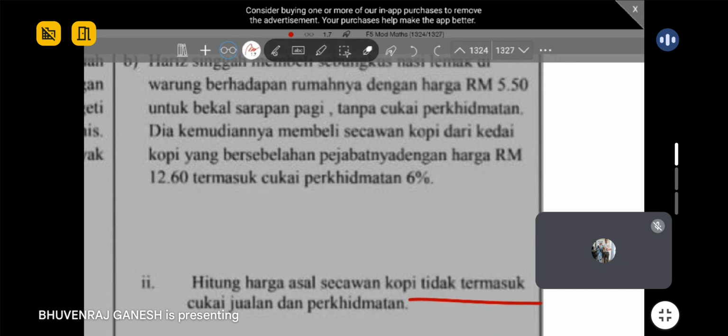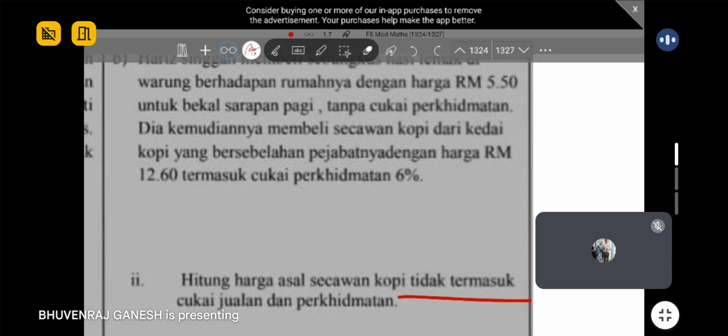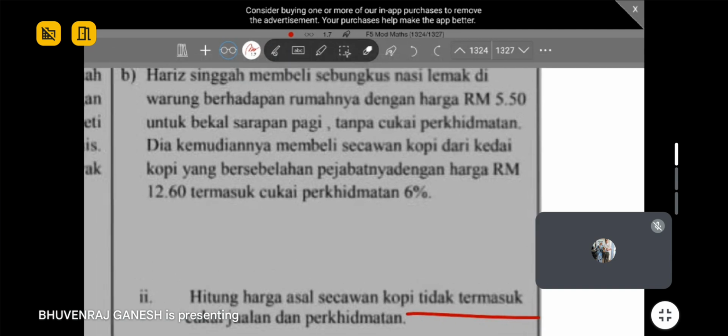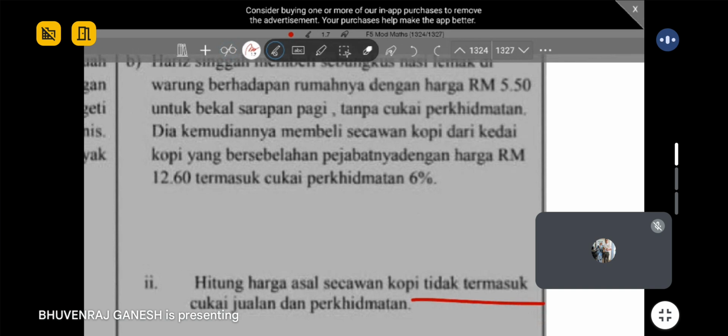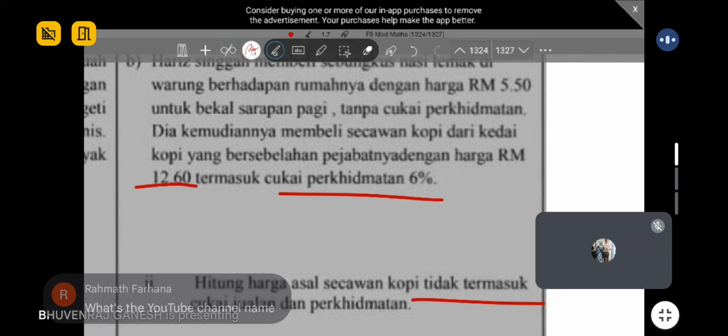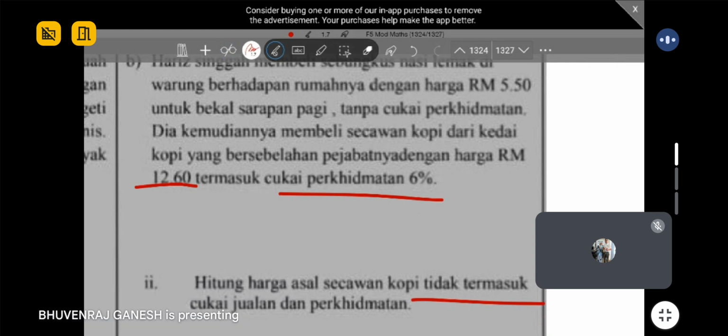Everything is there already. So for Emily, slightly wrong, very little wrong. The answer is actually 11.89. Very close. Let me check and see if there is any mistake in the answer before I tell. Okay, I think the answer is correct. So let me see again. They tell you that 1260 includes the 6% tax, so we need to get rid of that tax. My name, as you see in the Google Meet now, is Bhuvanraj Ganesh MOE. You just type that, then it'll come out.